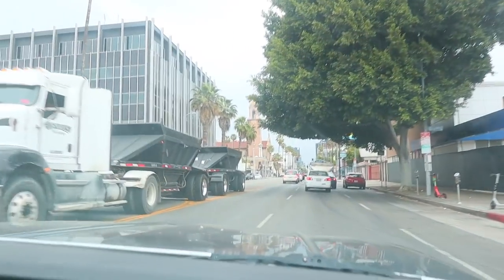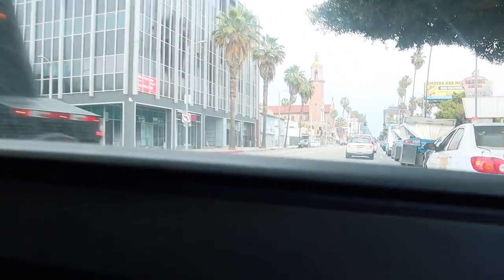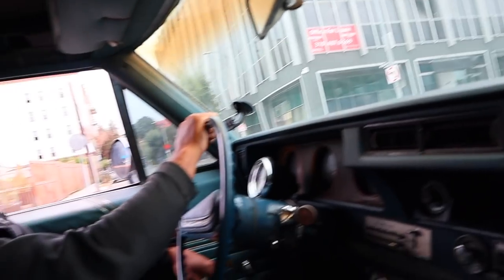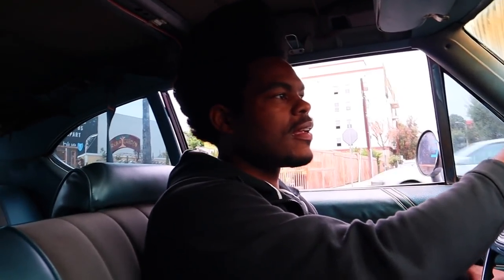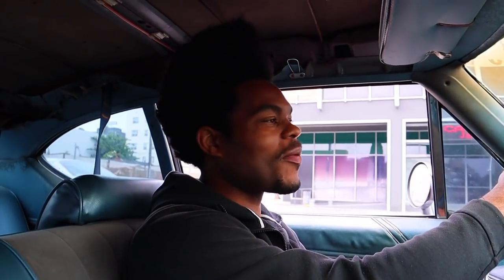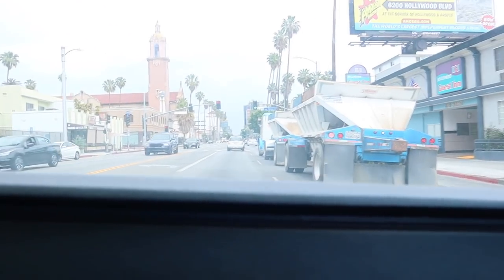Damn, you don't even have gears in this thing. Yeah, I do. I got 350 gears in it. Yeah, but that's not a big gear is what I'm saying. It's not like 373. That's like a highway gear exactly right there. That's nice. Yeah, man. And then when you get that stall. Oh, I'm getting that tomorrow, brother. I'm going to put that in tomorrow. Yeah, this is nice, bro.